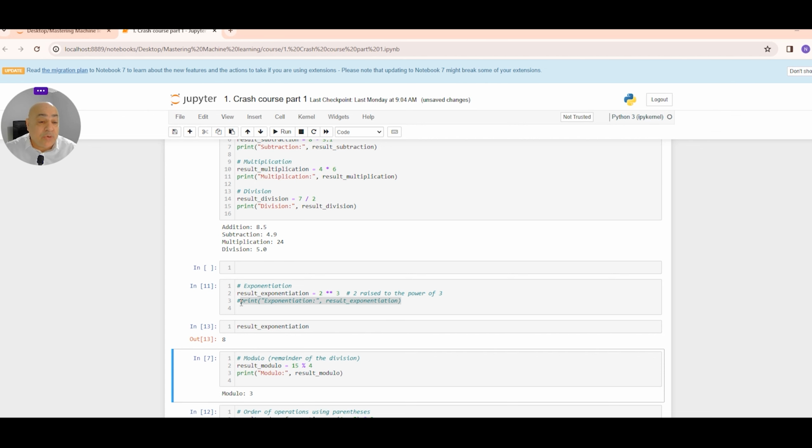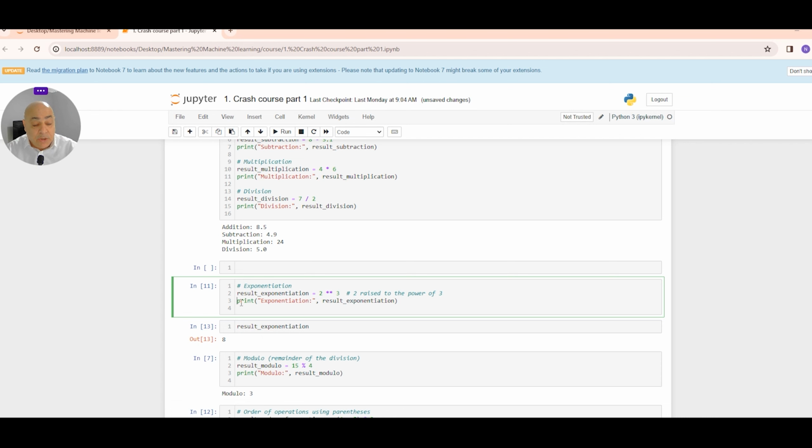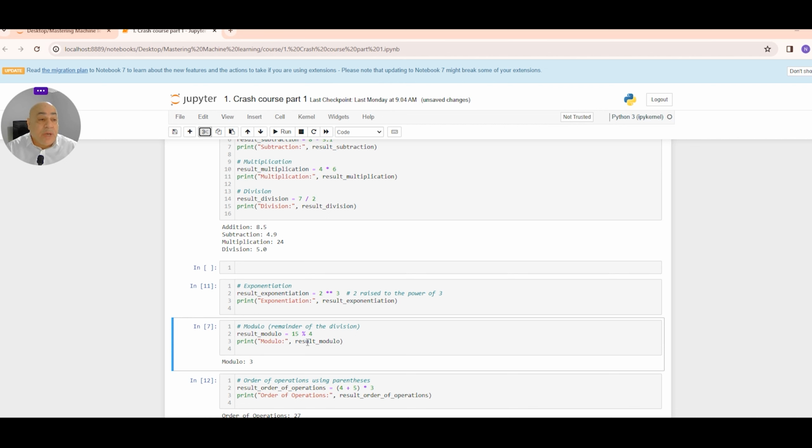So whatever way I want to do it, I should be able to do that without a problem. Next, I want to actually return the mod of some mathematical operation. So what I want to do is get the modulus of the division of 15 by 4.